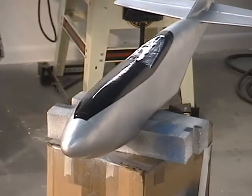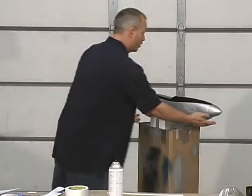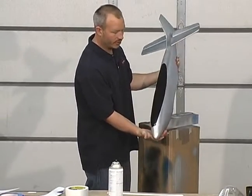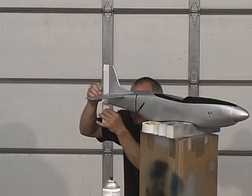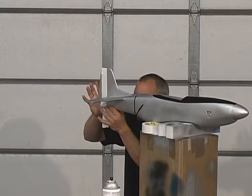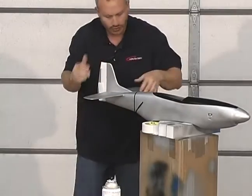Okay, the top shield is painted. It's really sticky. So we've got this here. Now what we're going to do, just set this aside for a few minutes and let it dry, and mask off something else. Okay, what I'm doing here is I'm taping off the tail. Just going to get a little pattern on that I think will look cool.